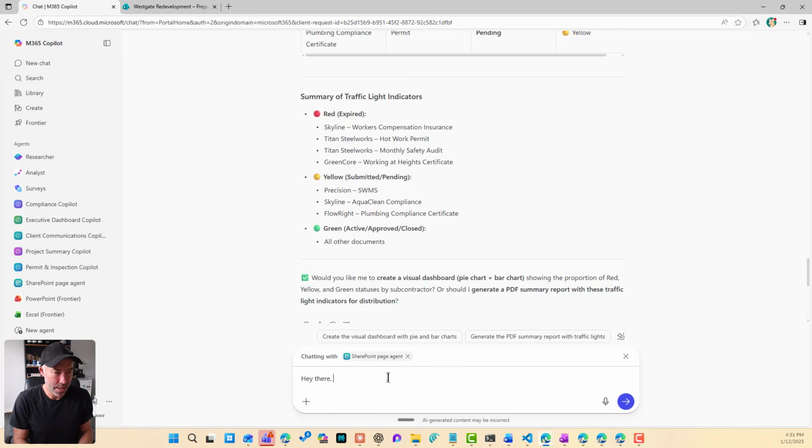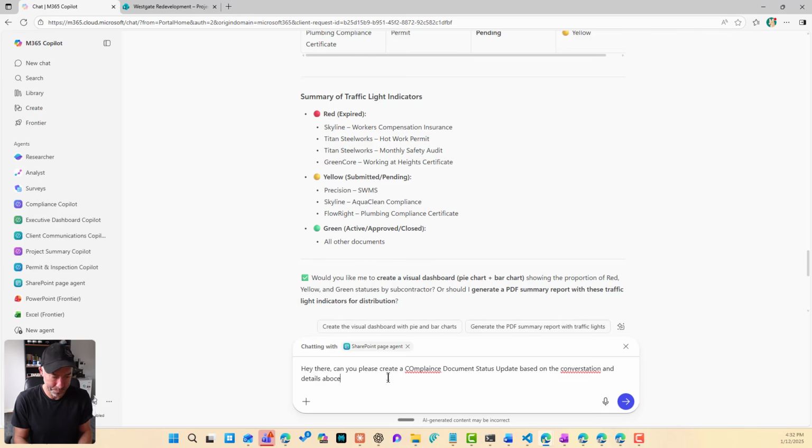Now I'm going to chat with this. Hey there, can you please create a compliance document status update based on the conversation and details above. All right, please make sure that the traffic lights and the tables are respected.